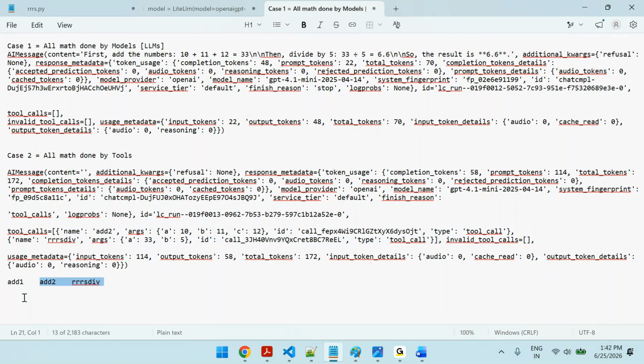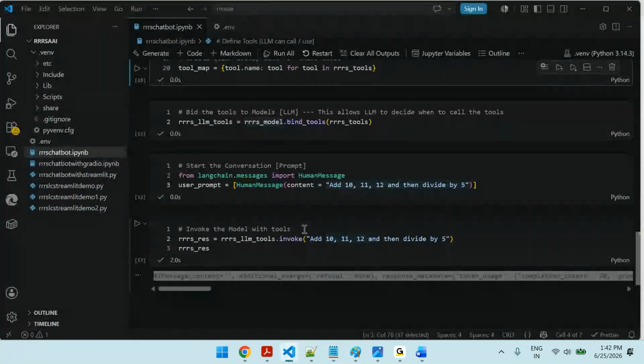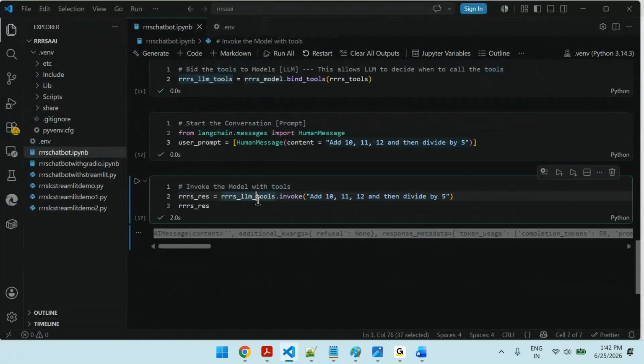The model is the one invoking, suggesting, and deciding which tools to use. You need to understand this clearly. Okay, fine, so we displayed it and we are good.